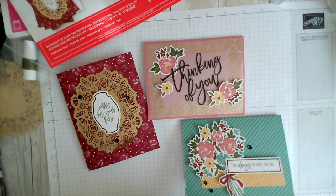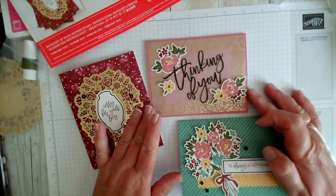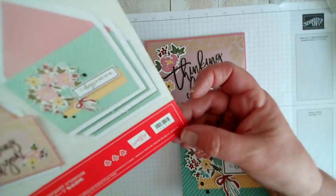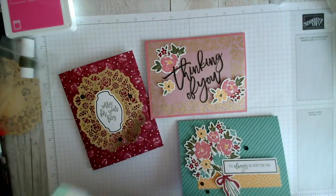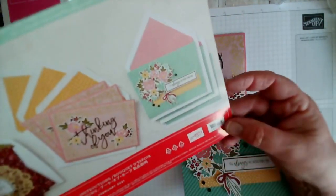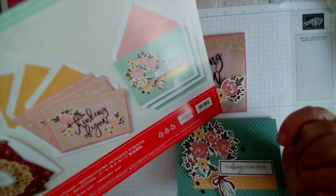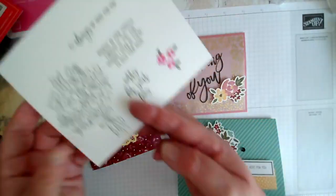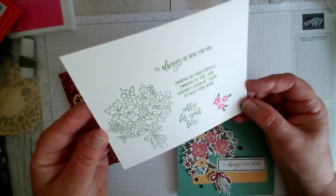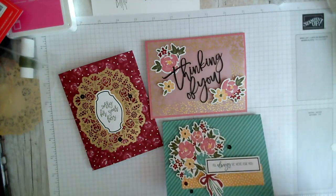Okay. So thank you ladies for joining me this morning. So this is Paper Pumpkin. Oh, I've got a number inside here as well. This has got a different number on it. Oh dear. I will look up and comment and add the correct number, because this has got 156917, but this is actually on the inside of the box. So this is the stamps. So you get the stamp set, the cards, and all these components that you see. Okay, plus the twine that I didn't use.